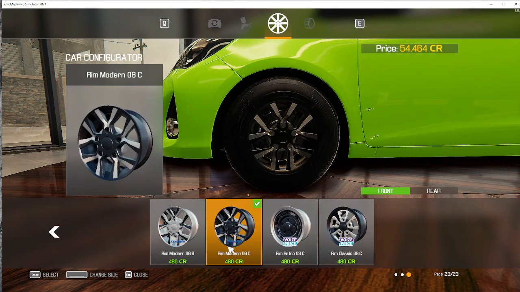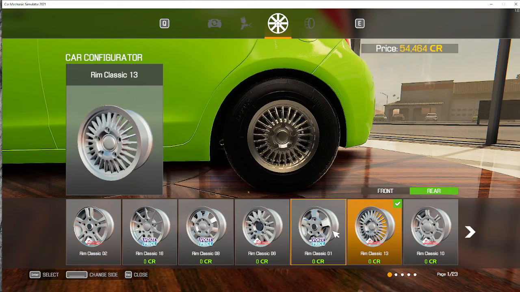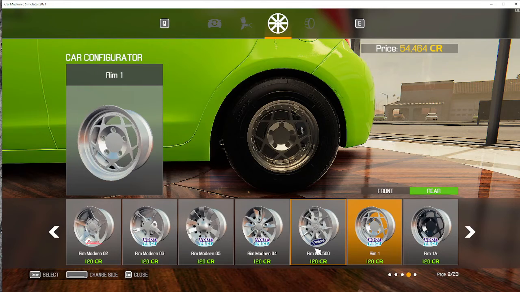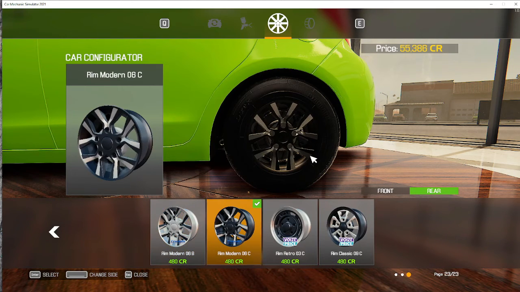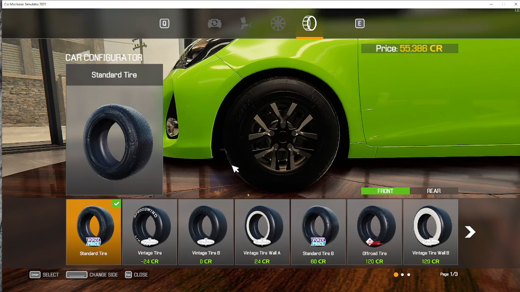Let's put them on it. Oh, can we do... Oh no! You can have different wheels in front and back? No, was it them ones or something, wasn't it? I had in the front, yes. Right, they look quite nice.